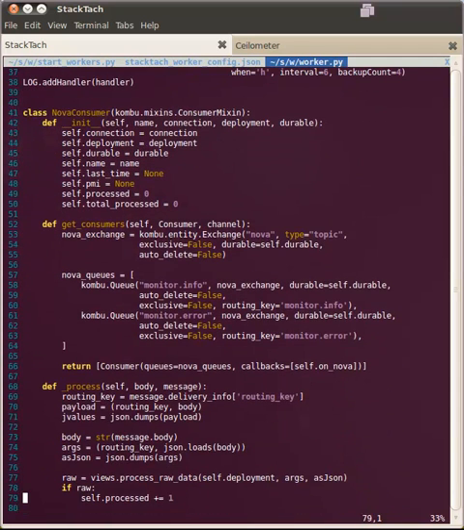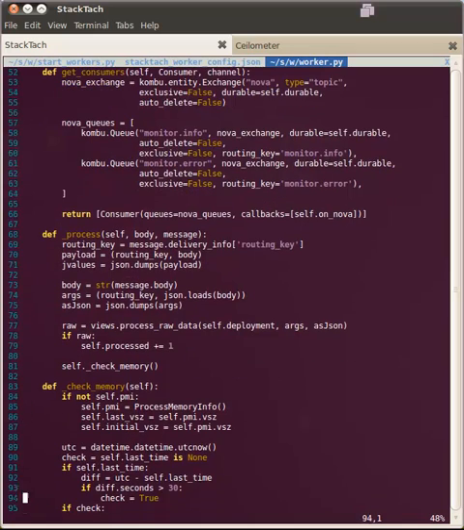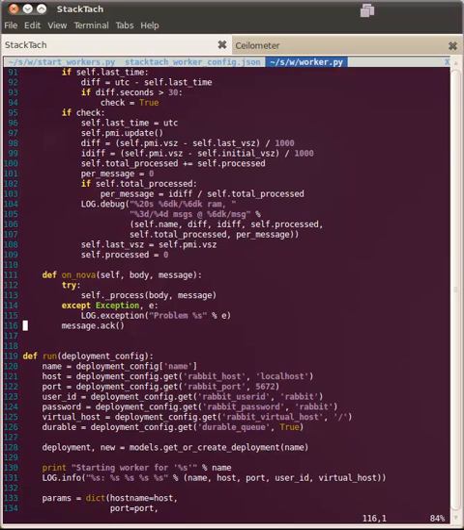On initialization, it connects to an exchange, and it has a bunch of queues that it's going to monitor. It monitors not just the .info queue, but also the .error queue. Most people, when they deploy OpenStack, will call their main queue notifications, but you can call them whatever you like, and you can have multiple queues that notifications can go on. In this case, it assumes another queue called monitor, so that infers monitor.info and monitor.error. It creates those queues, and when something comes in on Nova, it will get called.